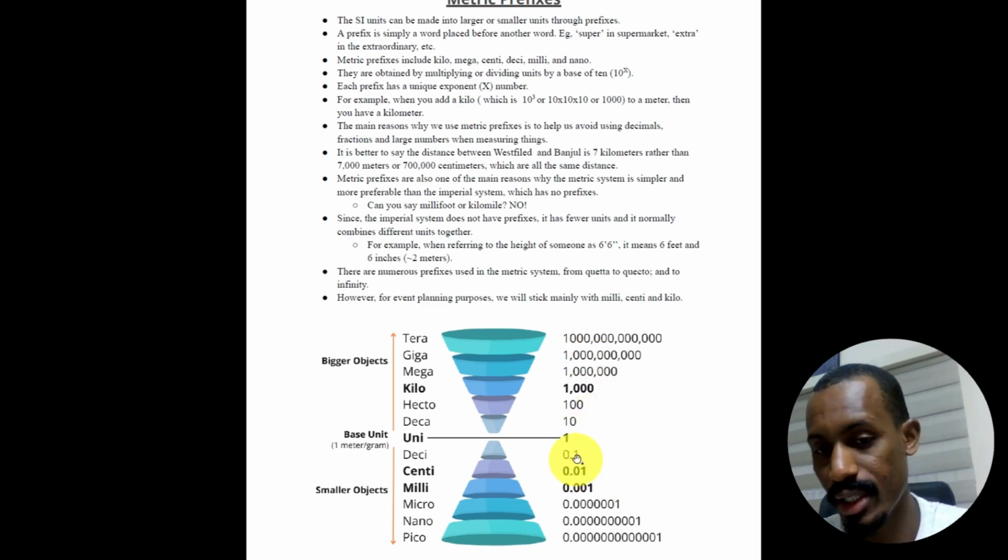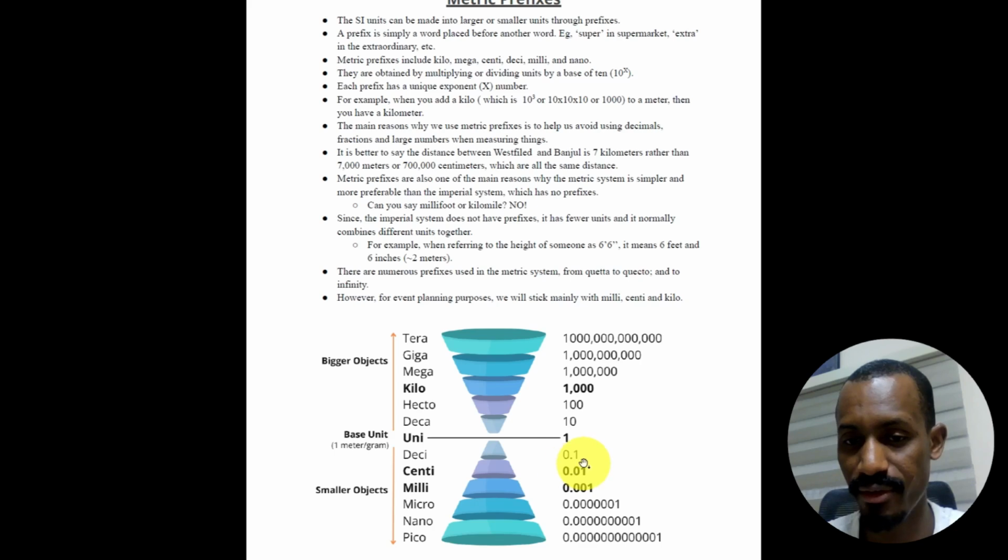So, when you are going down, you use 0.1. It's like dividing it by 100. Dividing like this one, you are dividing it by 10. Here you are dividing it by 100, because for 1 meter, in order to have a centimeter, you need to divide a meter by 100. Remember when we talked about it?